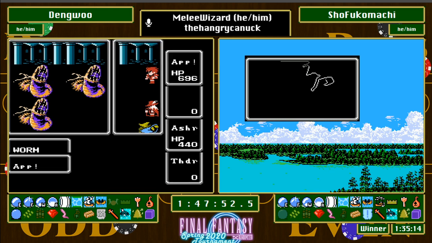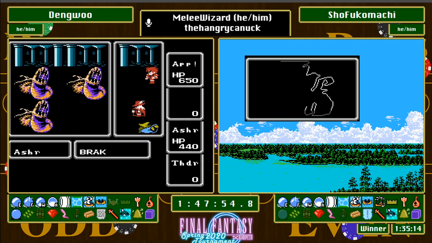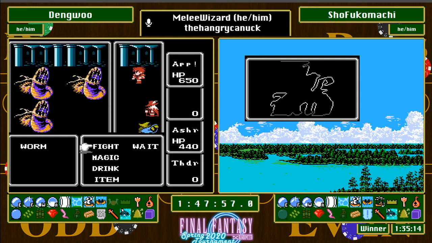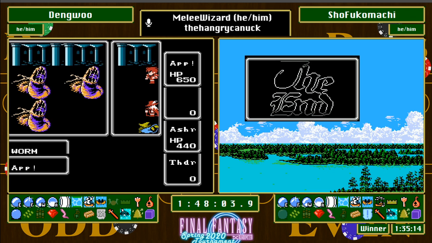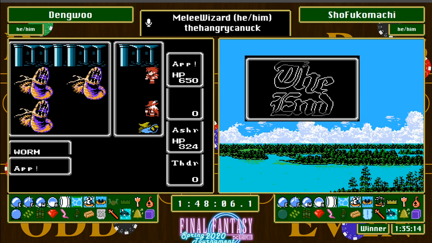Oh my gosh. Yeah, he's been rocking 2-man strats for most of this seed. He just hit level 36. Oh, wow. He's plowing through it though. He's getting through her, but now he's hit some unrunnable worms. So what did you think of that seed, Sho? Anything you think you could have done better, or anything you didn't like to see?